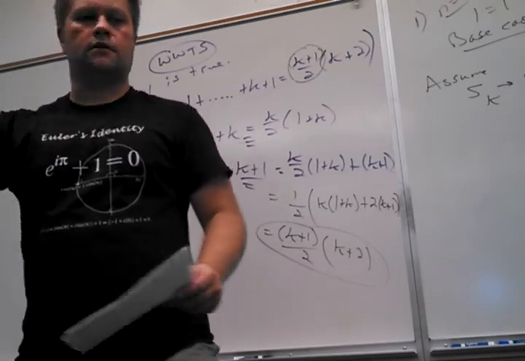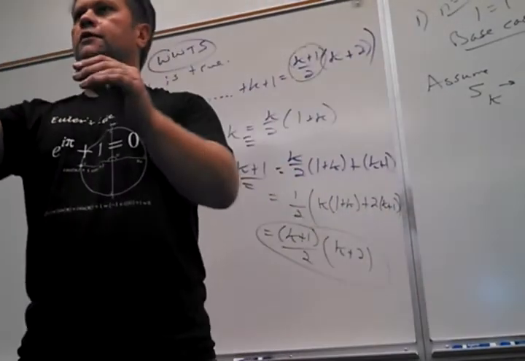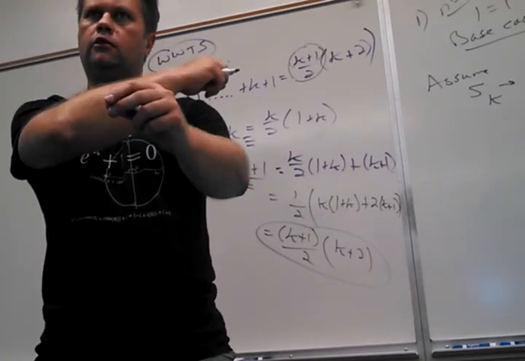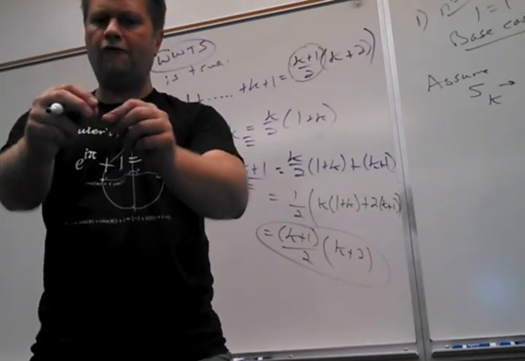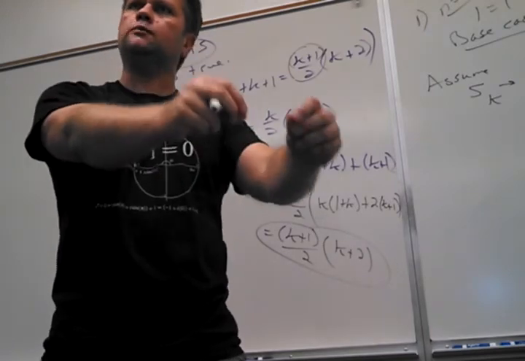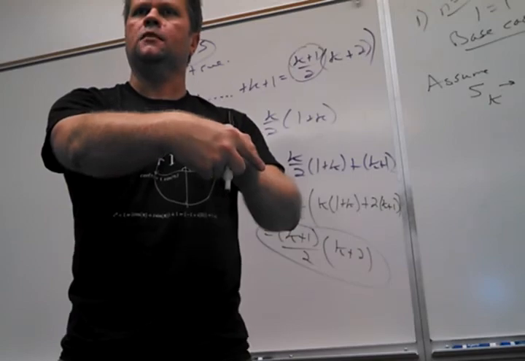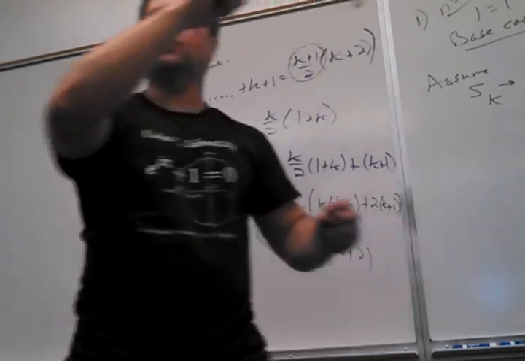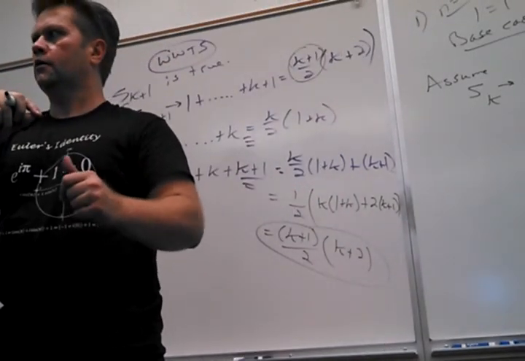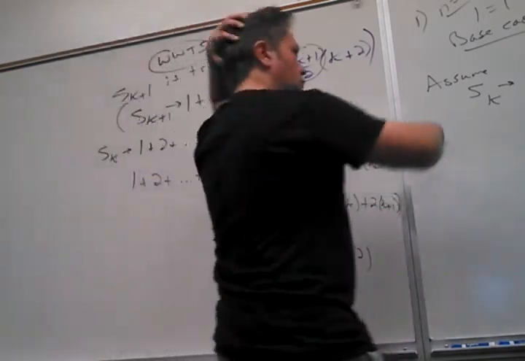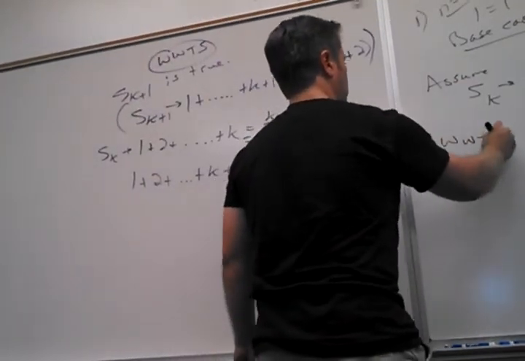And again, I want you to realize the disconnect is, I want to show two things. I want to show it's true for the first one, and then I want to show if it's true for the kth one. That's why I can assume it's true. If it's true for the kth one, then it must be true for the k plus 1th one. If it's true for this guy, it must be true for the next guy. That's the case that makes it go all the way through everything. Okay. Good. So, assume this is true, we want to show what?